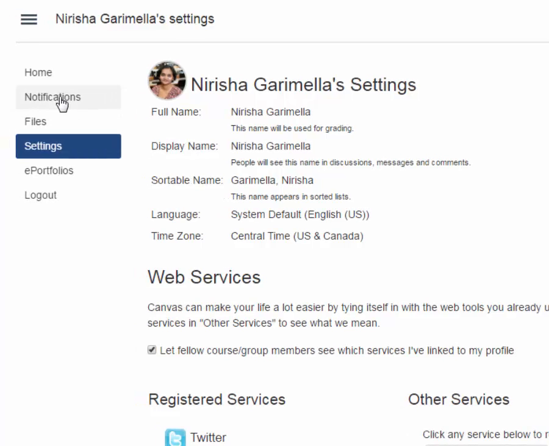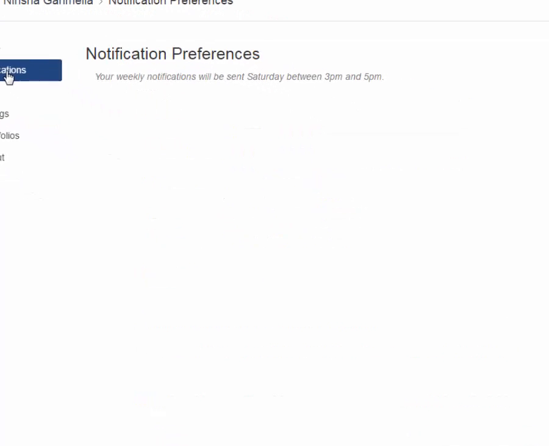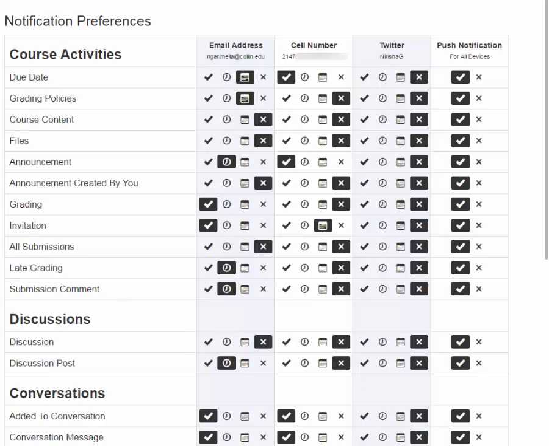Over here in the left-hand panel again, Notifications, click on that, and that'll take you to the Notification Preferences screen. And there are a lot of different notifications that you can possibly receive. Generally speaking, students tend to turn up the notifications and professors tend to turn down the notifications. Anything that you see that has a black box around it means that you have chosen to be notified in that manner.